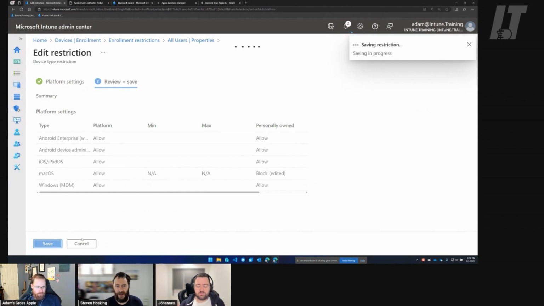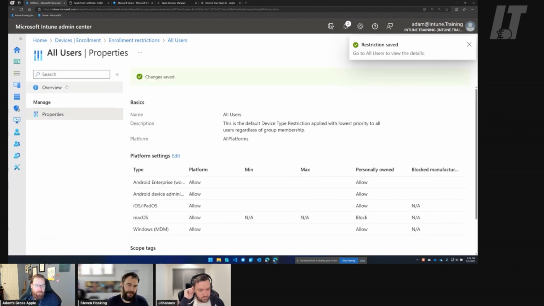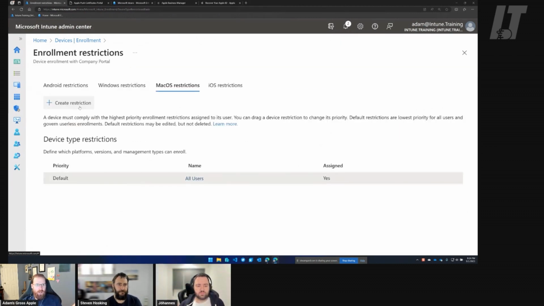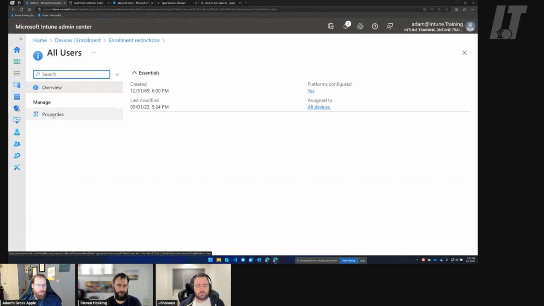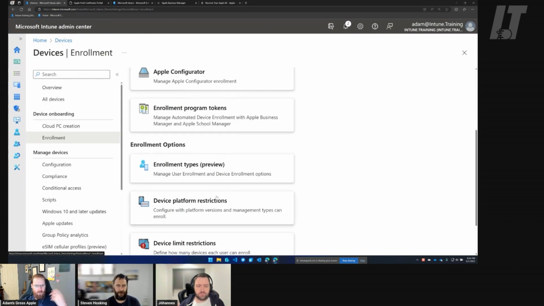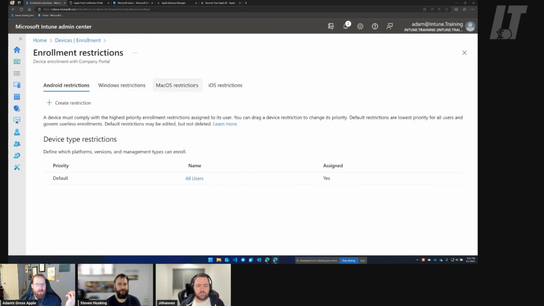Because this now means that I can't just go and BYO my Mac that's sitting here. Now, if you want to do that and you want to pilot things, so you'll notice. Let me back up. So when we went into this one, you notice that we were on the Mac tab, but then we see all of these. That's because the default policy includes all of the profile types, all the platforms. Originally, when we did this, they didn't have each of these tabs across the top. They're broken out. I went too far out. You did. And so it just was one big pile of different restriction types.